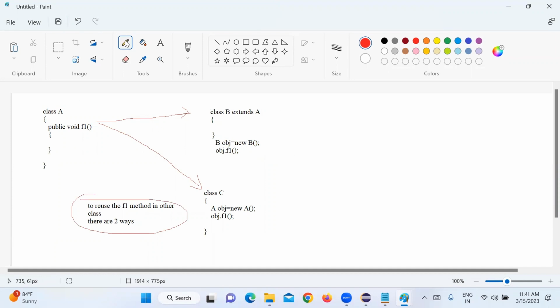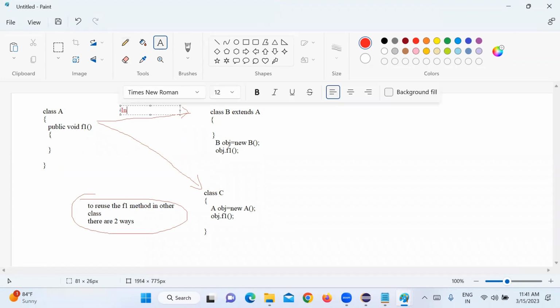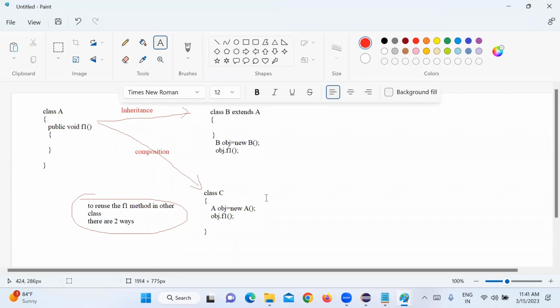another class. This concept is called inheritance. This concept is called composition. Okay, this is called inheritance. This is called composition. Based on the situation, we can do whatever we want. Based on how we are doing programming, we do the best way for the situation. Always inheritance, no rule. Always composition, no rule. What is best and what is the situation? Accordingly, we do.